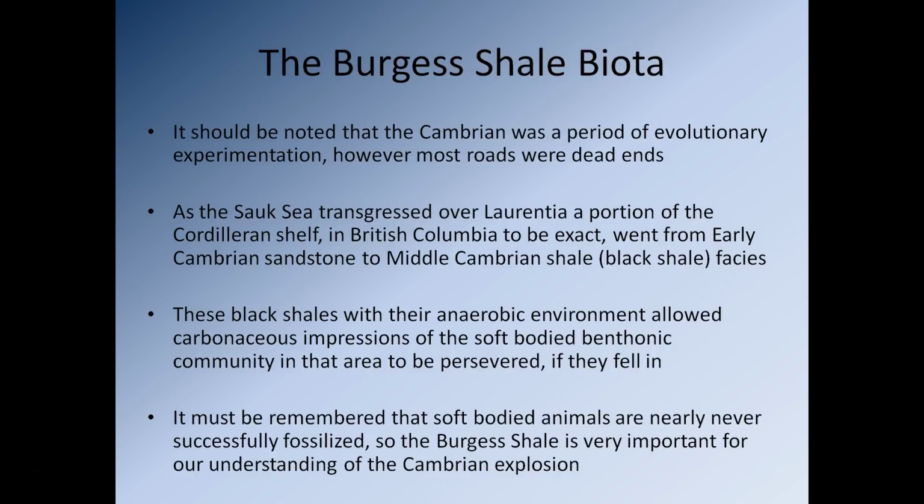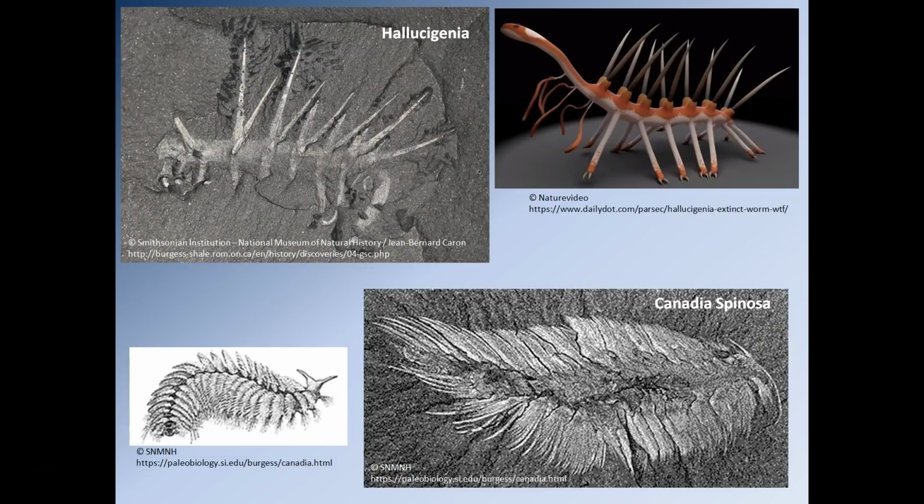And we are also extra lucky that this particular environment existed in the Cambrian, because it allows us to have a look at these organisms from the very, very early Cambrian that we otherwise would not be able to look at because they are soft-bodied. So here's a few examples. One of the first examples is Hallucigenia. And Hallucigenia is an extremely interesting organism.